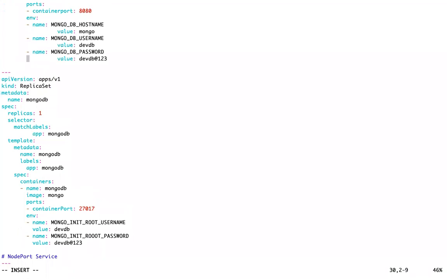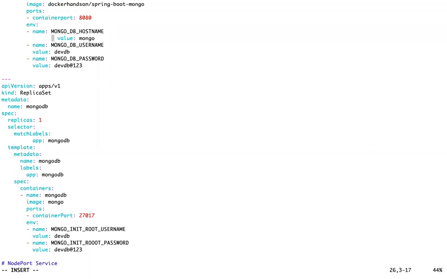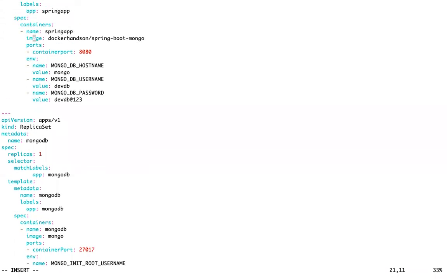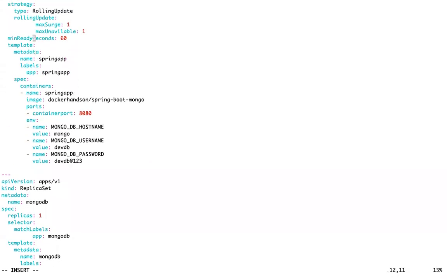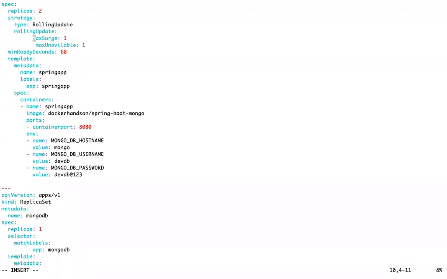Then again here the indentation problem. That's why every day I'm saying don't copy paste YMLs, whatever I'm sharing. Try to write on your own. By looking at the running notes, try to type so that you can understand what you are typing.